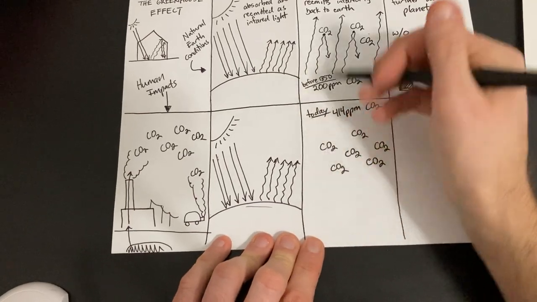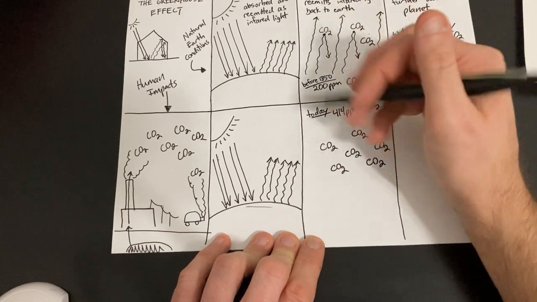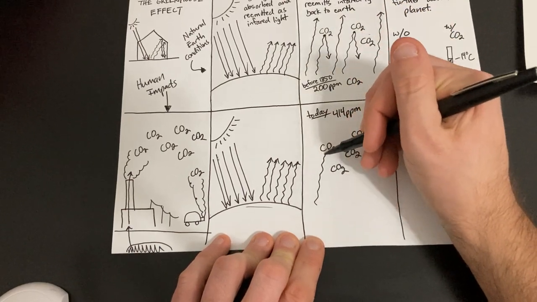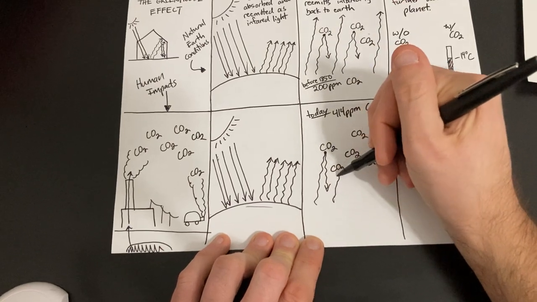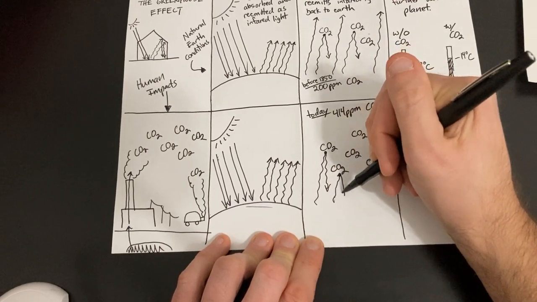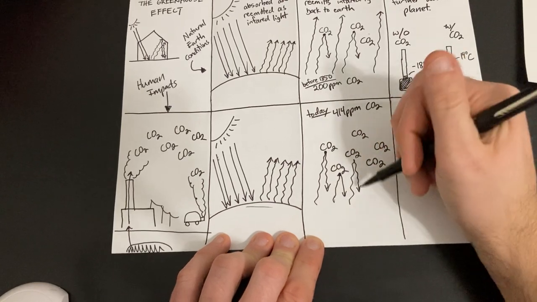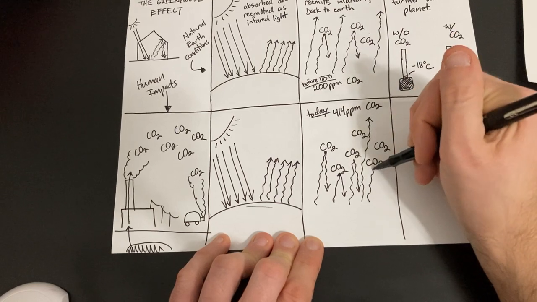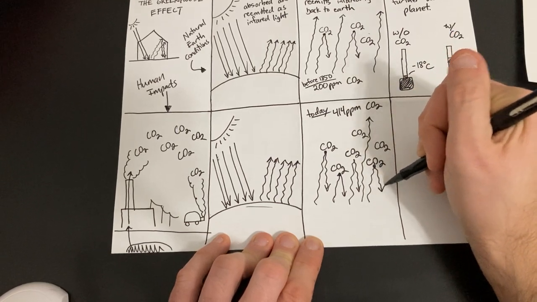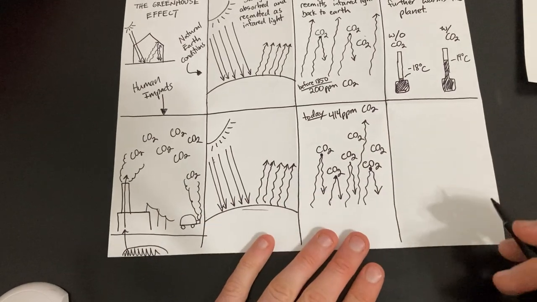So we're going to have that infrared light coming back, coming up just like we did here, but notice that we have more CO2 molecules. So this is going to get absorbed by CO2, get hit back. This one is going to hit CO2, get absorbed, come back. This one hit CO2, come back. Maybe one makes it through. But most of these are going to hit CO2 and come right back. So what you notice is that a lot more light is staying in the atmosphere.